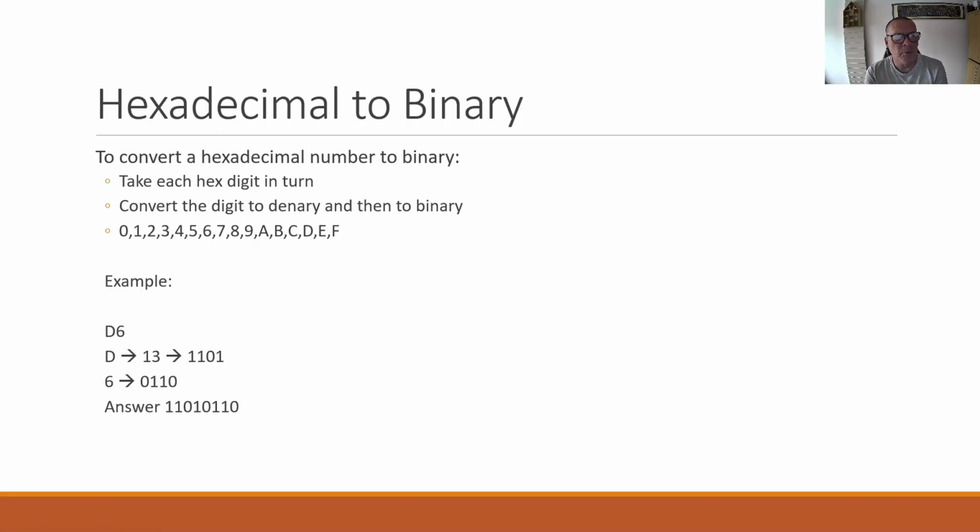If we want to go hex to binary, we're obviously doing this in reverse. Again, you can take each hex digit in turn. So I'm going to take the D, and if I scan along, that's 9, 10, 11, 12, 13, and rewrite that down as binary. So you can use the existing methods you have for getting the binary from denary. 6 we don't need to do anything with, it's already a valid hex digit. We don't need to worry about it becoming a denary number. And then we put it into binary, and then we just combine the two nibbles together. So again, we get 1101 first part followed by 0110.